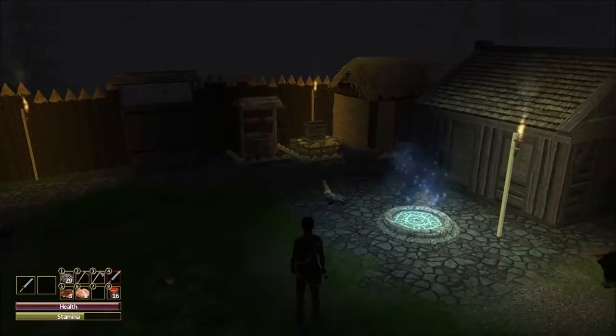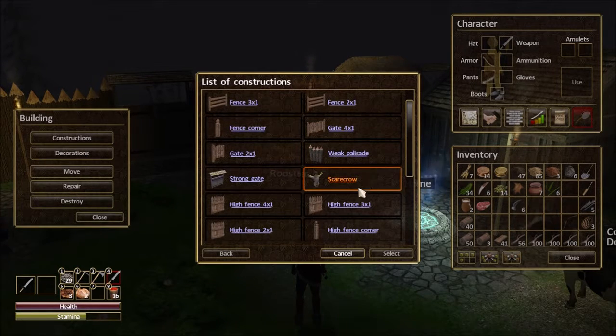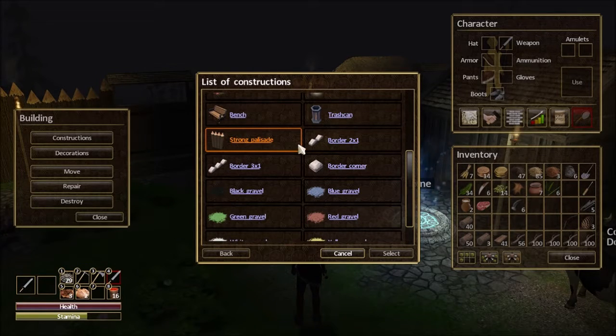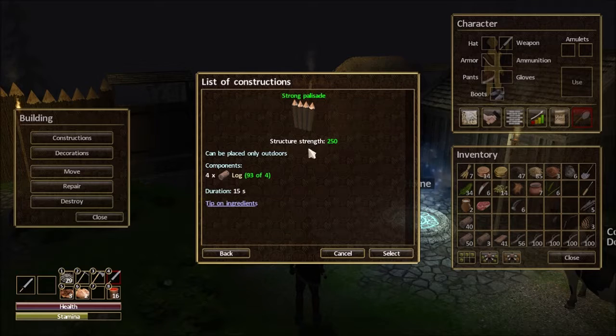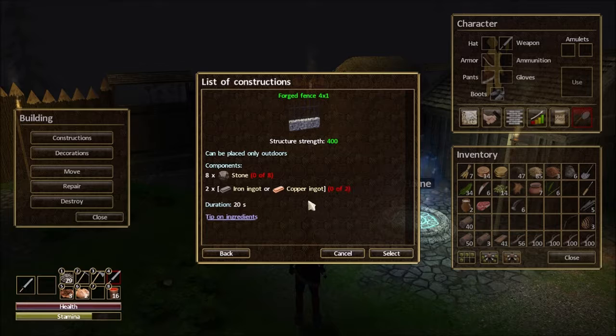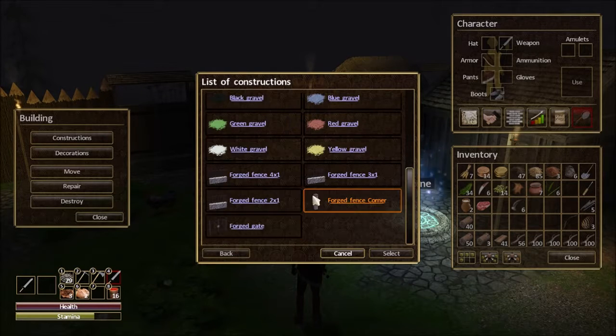So let's see what else. I have started doing a little bit of decorating. If you go into decorations, this is where you'll find things like the palisades. So I did, all the way down here, strong palisade. That one has a structure strength of 250, so to protect your area, they're going to have to get through that 250 strength before they can break through the palisade. These forged fences are even stronger, but they do require iron or copper ingots. So something to keep in mind for those. And then, of course, the gates as well.